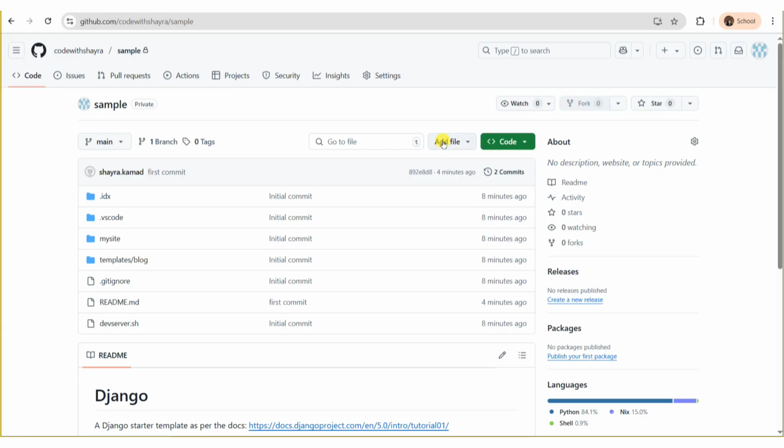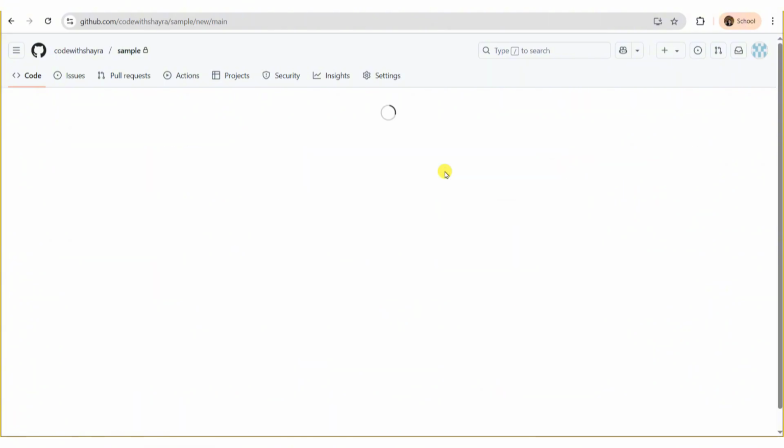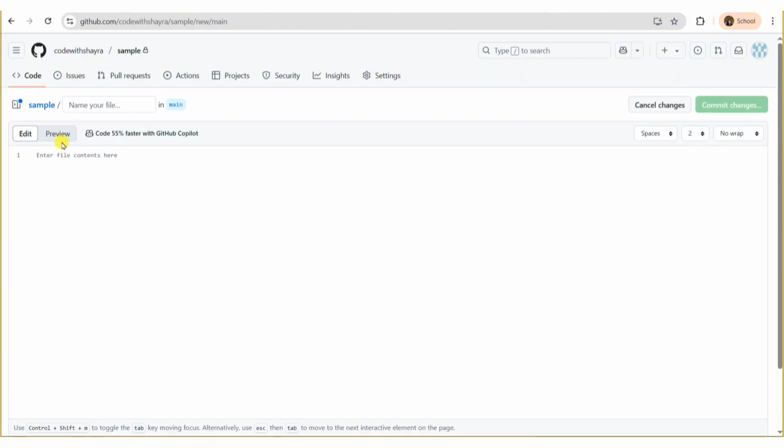add file button and then click on create a new file under that. That will redirect you into this section. In here, you just need to go ahead and enter the folder name first and then enter slash. For example, I want to name this my folder. So I'll simply name that my folder and then click on slash, and then I'll be able to create a file inside this folder.